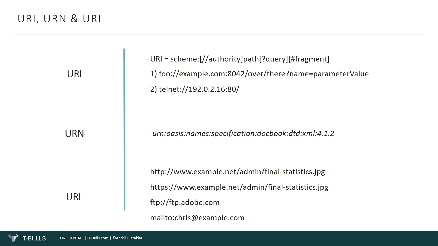Now let's learn other important things. What is a URI? URI stands for Uniform Resource Identifier. Each resource is identified by a Uniform Resource Identifier, used throughout HTTP for identifying resources. There are different examples of URI — some you can see on the slide. The first example contains a schema name, authority, path, and query parameters. A URI doesn't need to contain all these components; all it needs is a schema name and a file path, which can be empty. In the second example, telnet is the schema name and the numbers after the double slash make up the authority, with the path being empty.